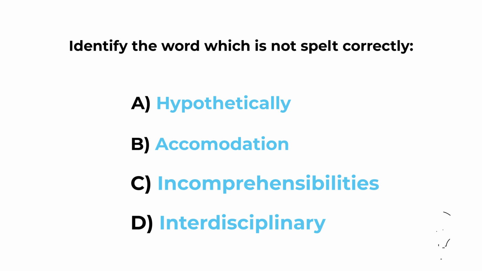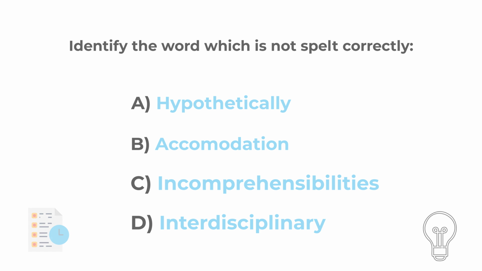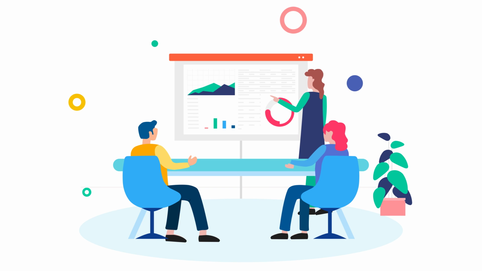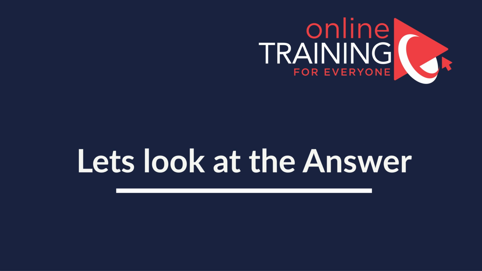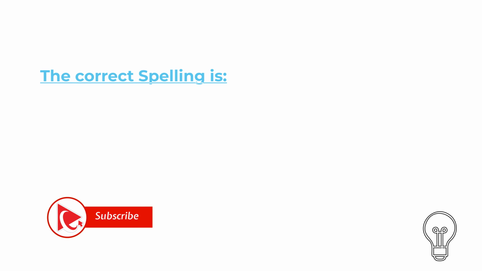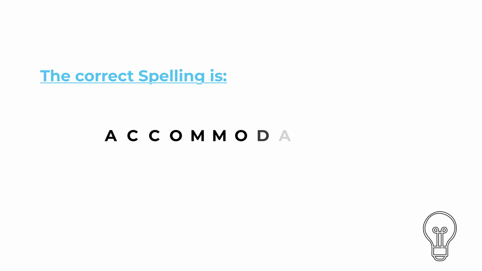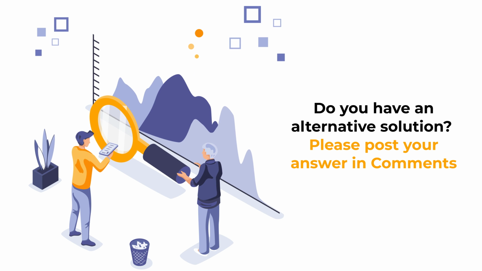Do you see the answer? Give yourself a little bit of time so you can browse through words and see if you can come up with the correct solution. Ready or not, I am going to move forward and explain the correct solution to this problem. As you must have figured out, the correct answer here is choice B. And the correct spelling for the word accommodation is ACCOMMODATION. Hopefully you've nailed this question and now know how to answer similar problems on the test.